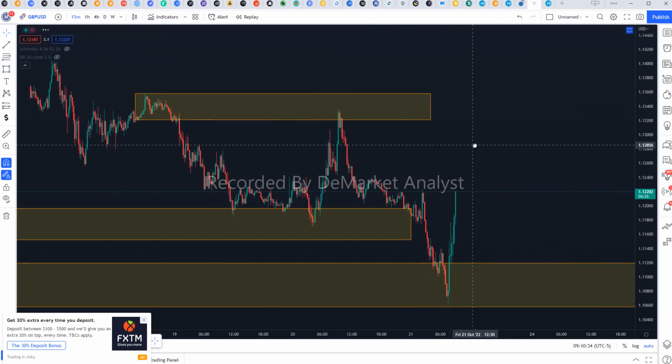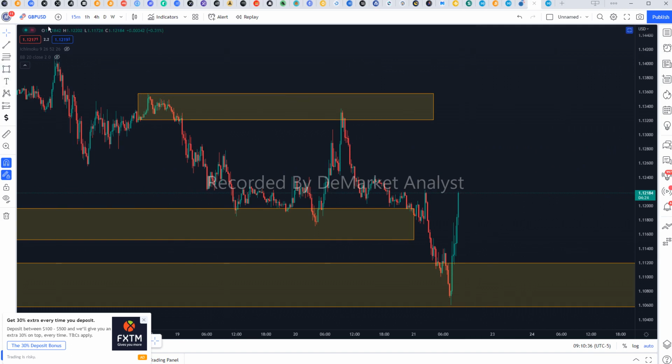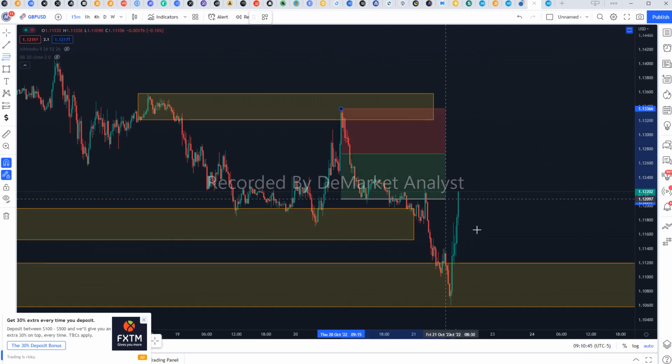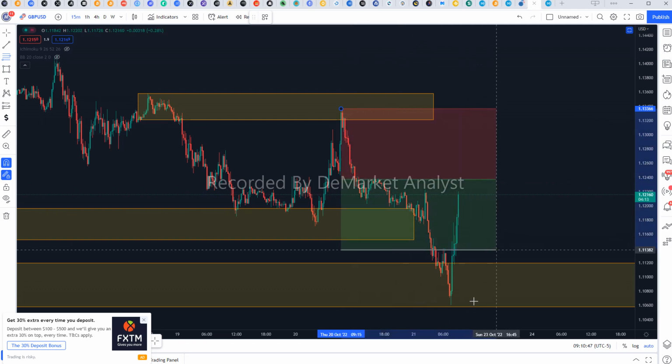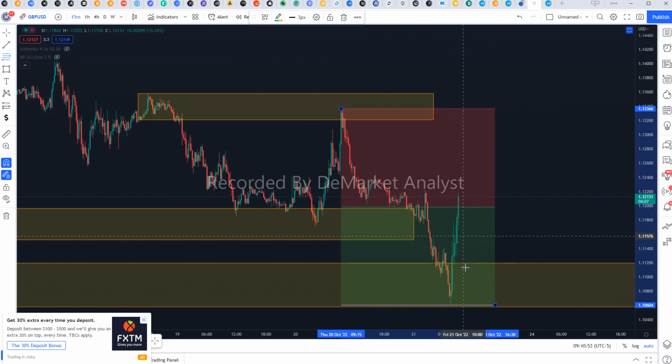Okay, so this is the 15 minutes time frame. If someone is trading on 15 minutes, you might pick, okay, let's choose it from here. Maybe this is a recent high here, and this is the last recent low here. So drag it down, boom. If you look at it, as price is moving up now, it is entering the premium area.